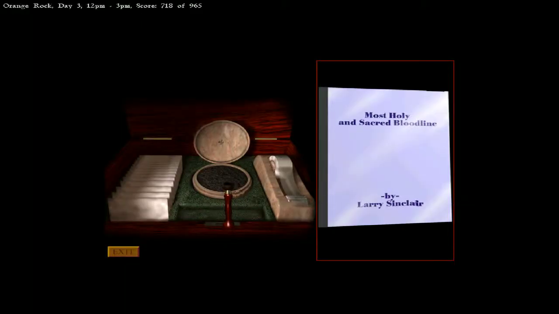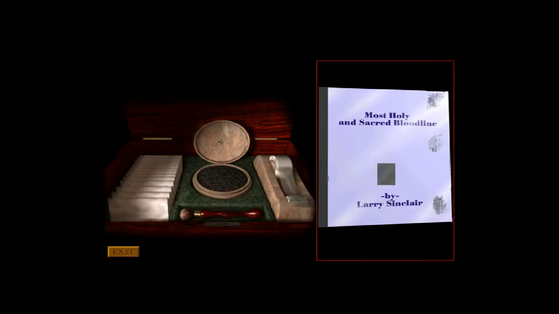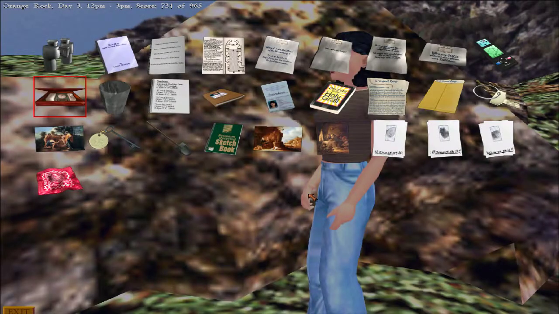So let's pick up the prints on here. I got one. There should be more than one. Oh, and there's the third. Aha. There's one print. There's a second print. Three prints. I think that's all of them.